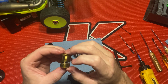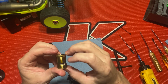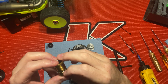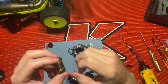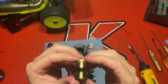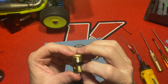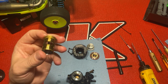One, two, three port motor. You see the fangs? It's got a little bit of machine work. You can see on the ports there. It also has the little notch or dot right there. Most OSBs have that.